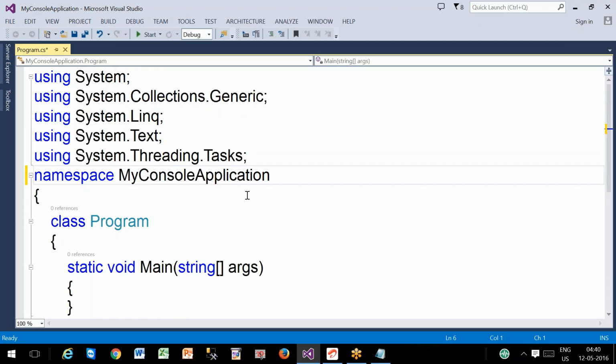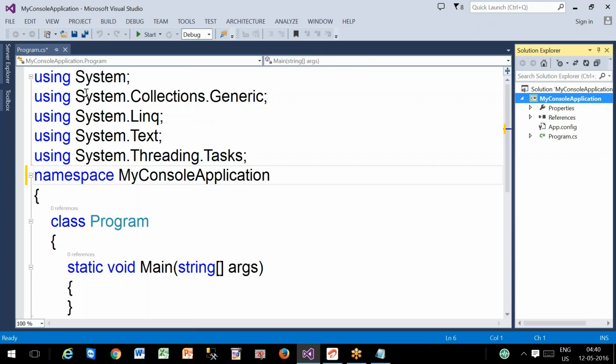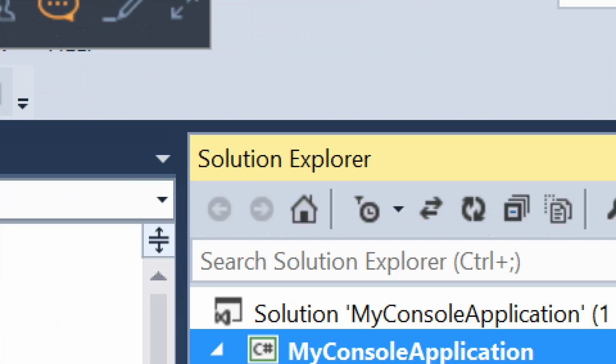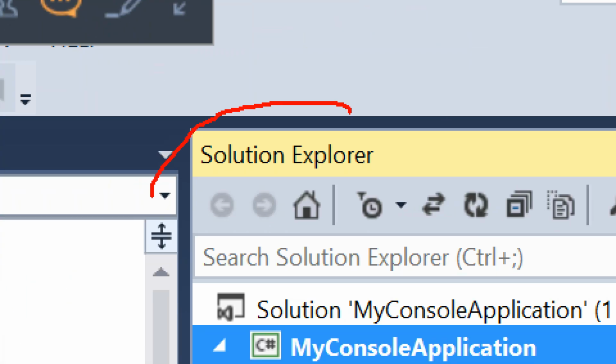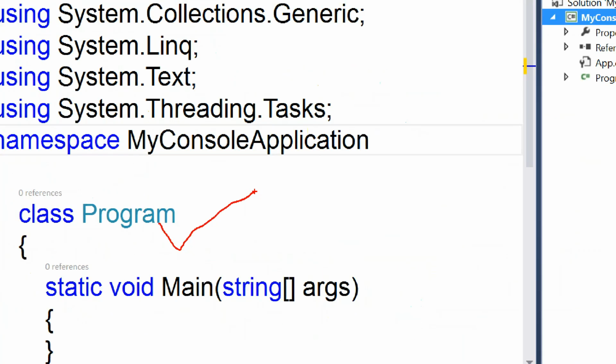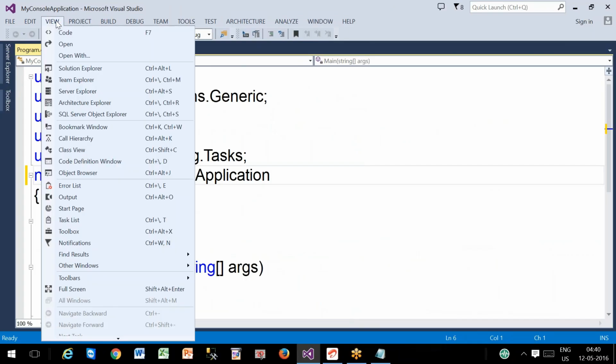Now we are in console application development environment. This environment will have mainly two windows. Number one is called Solution Explorer window. Number two is called Code window. If you want to open any window, here you have an option called View.